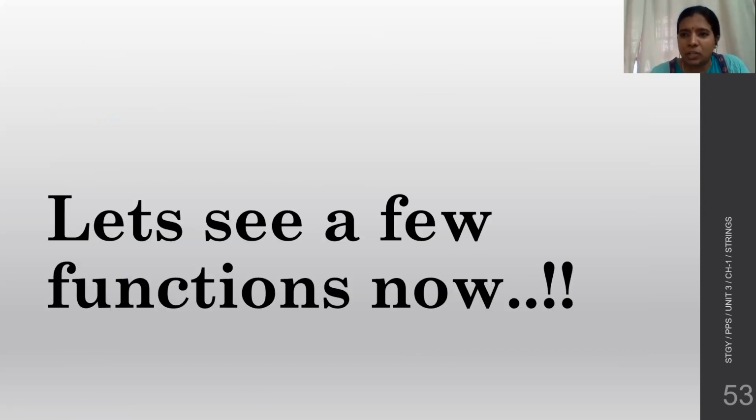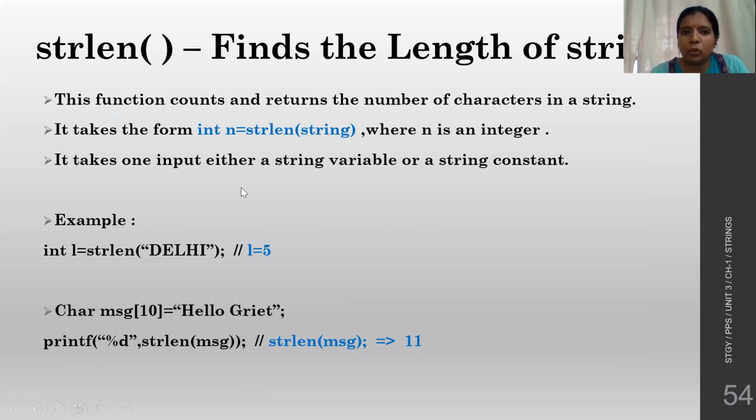So let's see a few functions now. The first one that we're going to look at is strlen. What is strlen? strlen is a function that is used to find the length of a string. Length of a string is nothing but the number of characters in that particular string. So therefore, it is of the form int n = strlen(string), where it can be a string variable or a string constant.